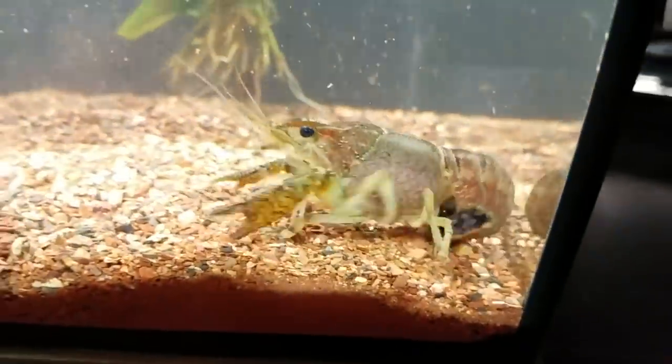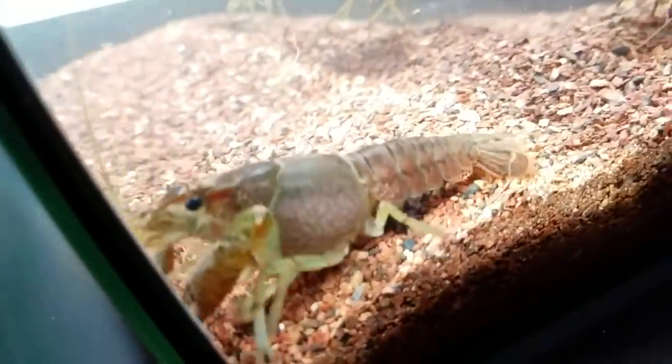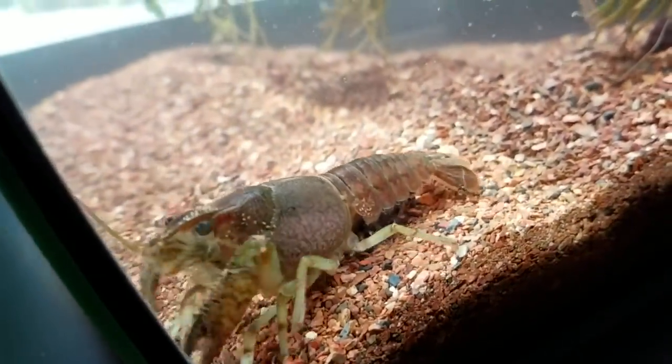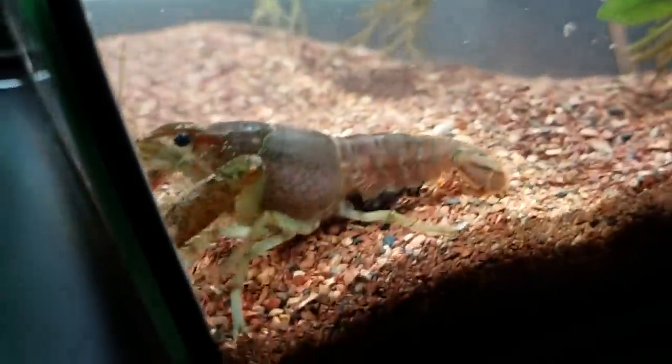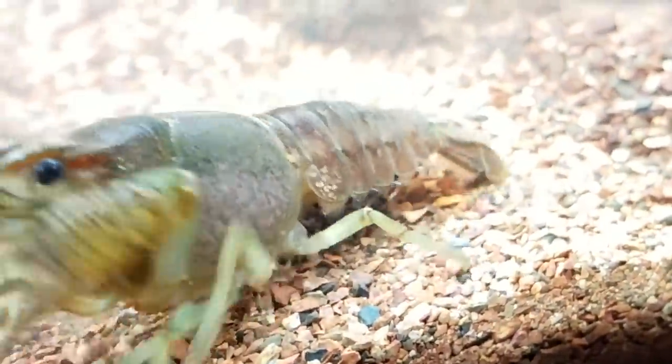All right, guys, here you can get a better look at the eggs. If she lets me, she's really finicky with the camera, but they're hanging low. It's only a matter of time until we have a billion crayfish babies, guys. Let me see if I can zoom in for you. Look at those eggs. They're chilling on her swimmerettes.